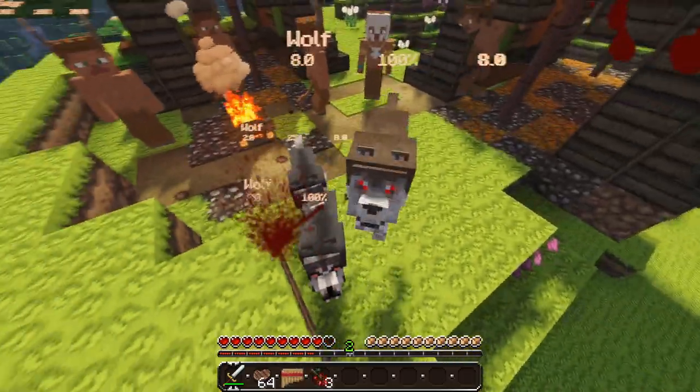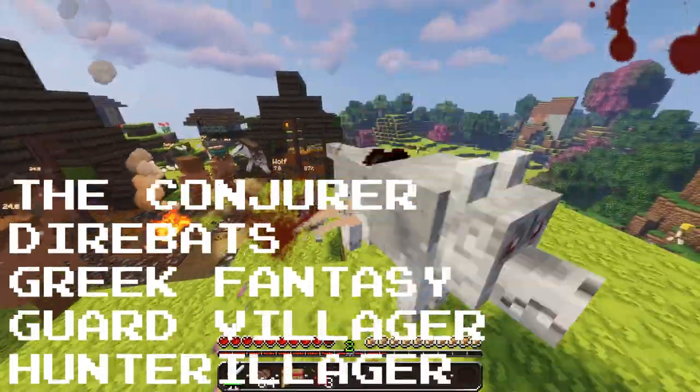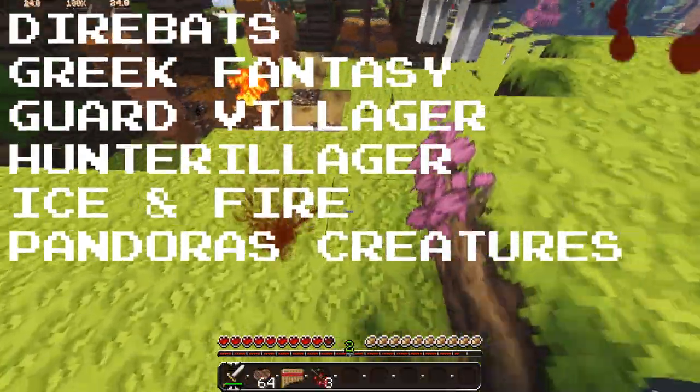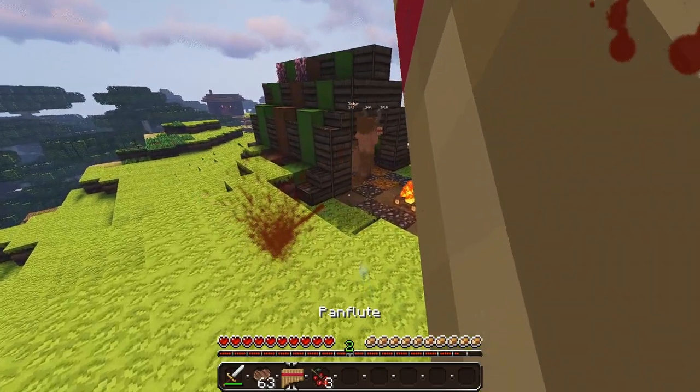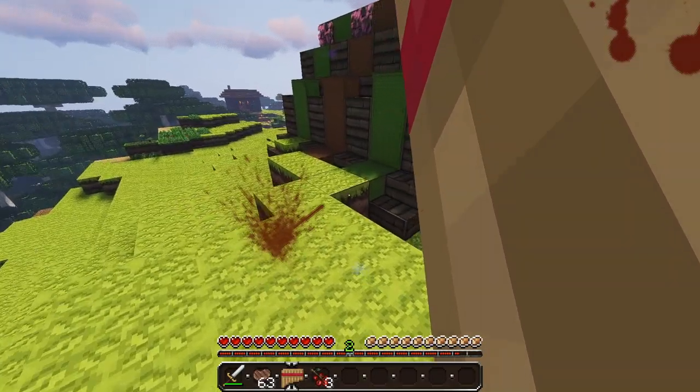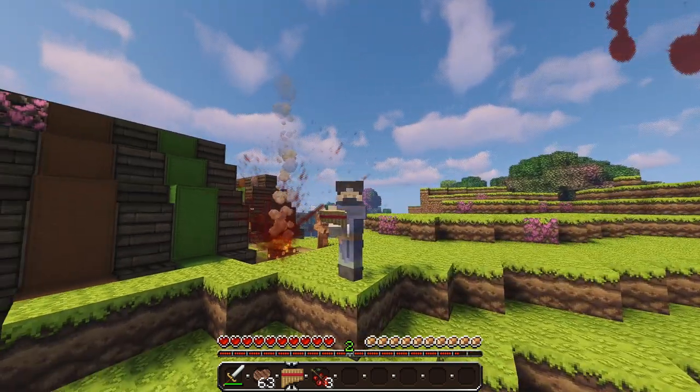Firstly, to add new creatures into the game, I added the Conjurer, Diabat, Greek Fantasy, God Villager, Hunter Illager, Ice and Fire, and Pandora's Creature. I know it sounds like a lot of mods, but no, it's actually a lot of mods, yeah, that's the whole point of this video. These mods in total will give you a total of 50 new creatures into the game.